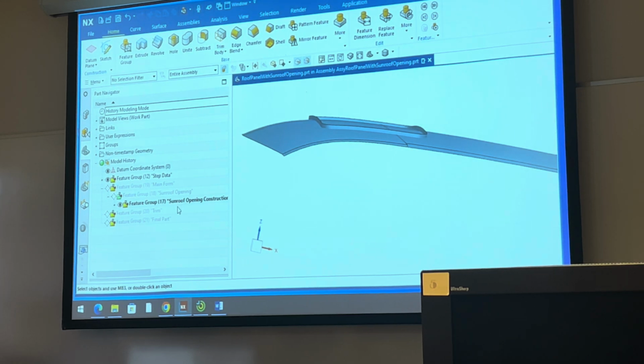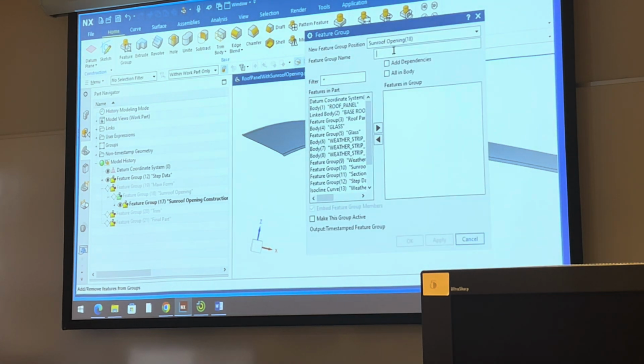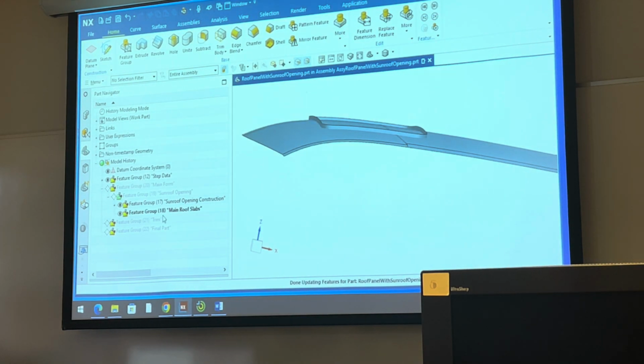And I guess, to be honest, I don't know why it doesn't shift around, but if you have that active, it's almost like telling the rest of the tree, just stay where you are, right? If I do the feature group now, it's already pointing at sunroof opening because that's active as the parent position. So, as an end result, see, it didn't shift these guys up in front of those. So that can be a little trick if you know where you're going to insert something after the fact.